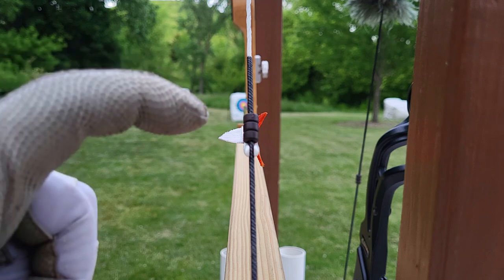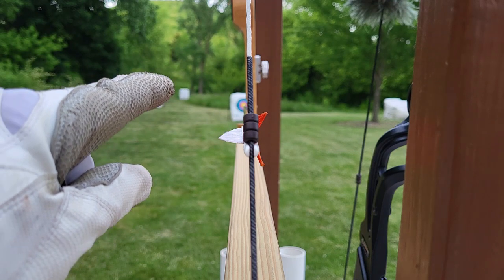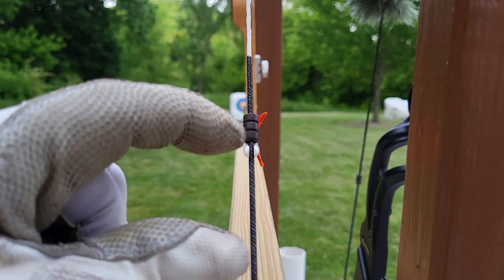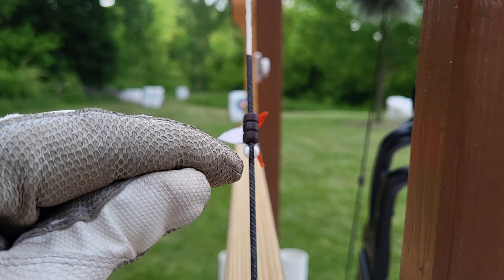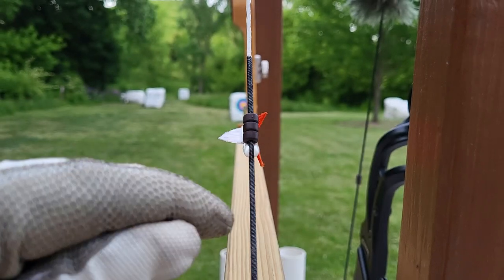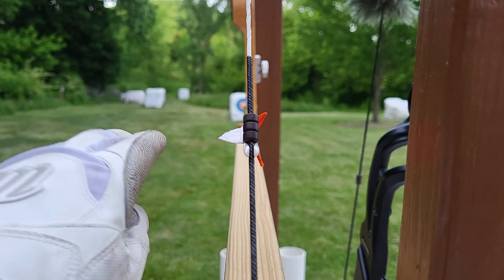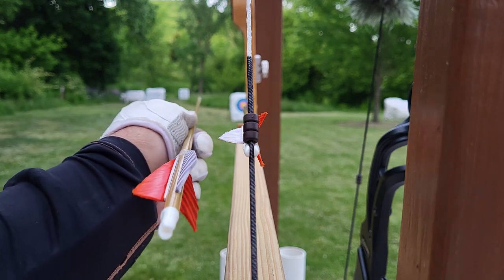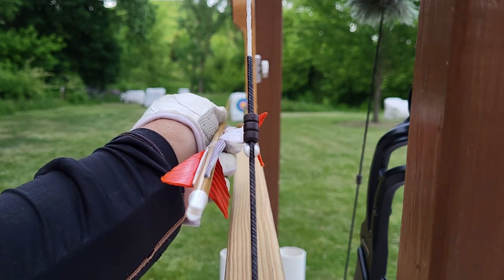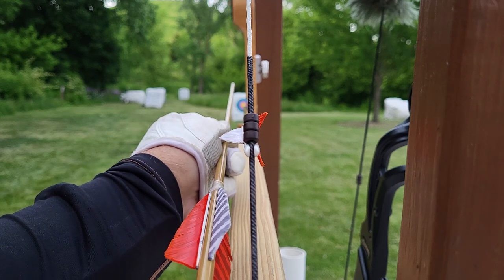Let's adjust this gap now and see what happens when you start shooting at longer distances like 30, 40, and 50. As you see this gap get smaller and smaller, it means that the back of the arrow is getting closer and closer to your chin as you make a shot. And what you'll see is that you expose more and more of the arrow. Let me get another arrow. As you start pulling the back of the arrow down for longer distances, you're simply going to see more and more of the arrow shaft like that.